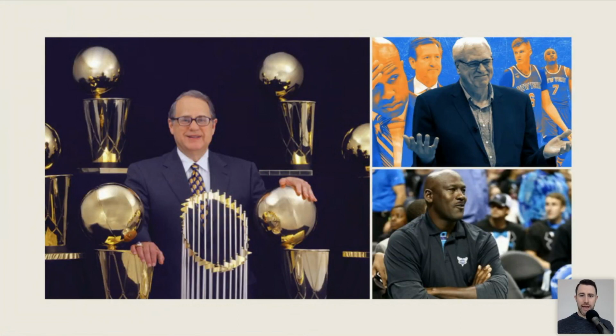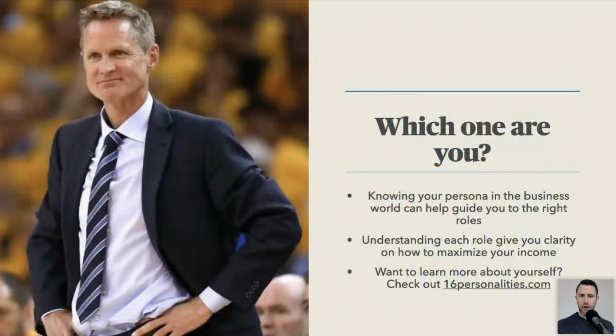And that's where being an entrepreneur or risk taker and also a leader is so important, to be selfless enough to let the system work and to find the right people. And as a result, he's had 6 championships for the Chicago Bulls, and he's even won a World Series with the White Sox. So again, which one are you, right? Understanding these personas can really help guide you to the right roles and organization, hopefully. Or just take a step back to look at, where am I at now? Where do I need to be? Or am I in the right role?